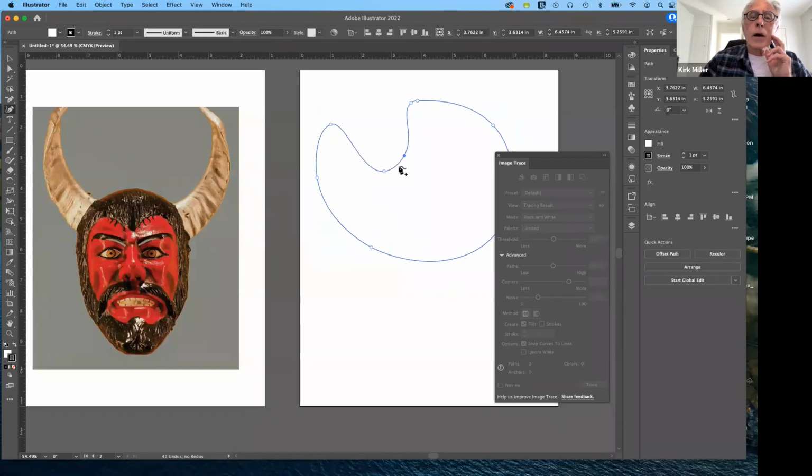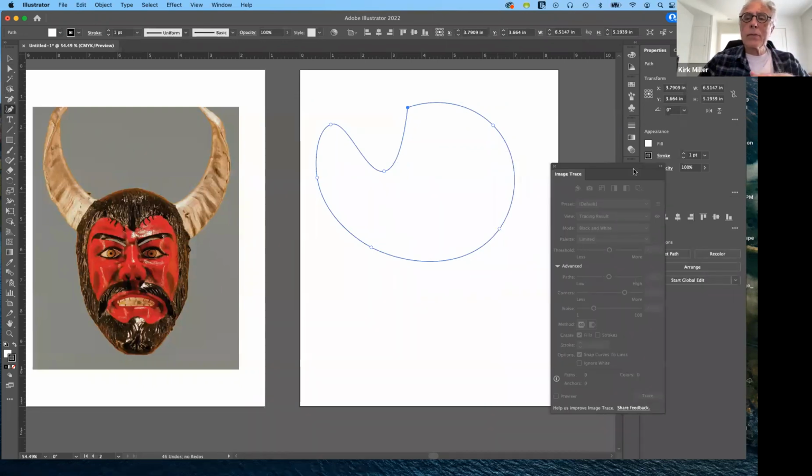Now, some of them I don't want. So if I select it and delete it, you can see that I can click on them and delete. If I double click on them, notice that it goes to a corner point, just like I had done with the pen tool. But if you look at the overall shape, the curves are aesthetically really pleasing.